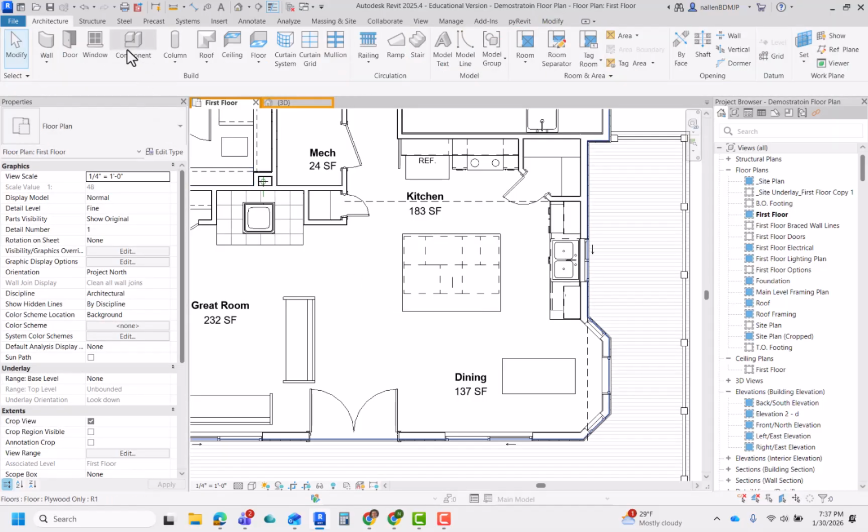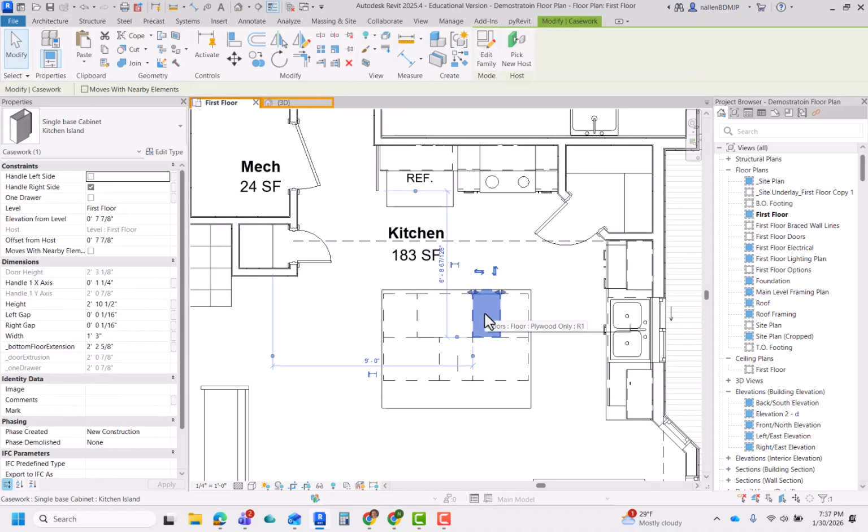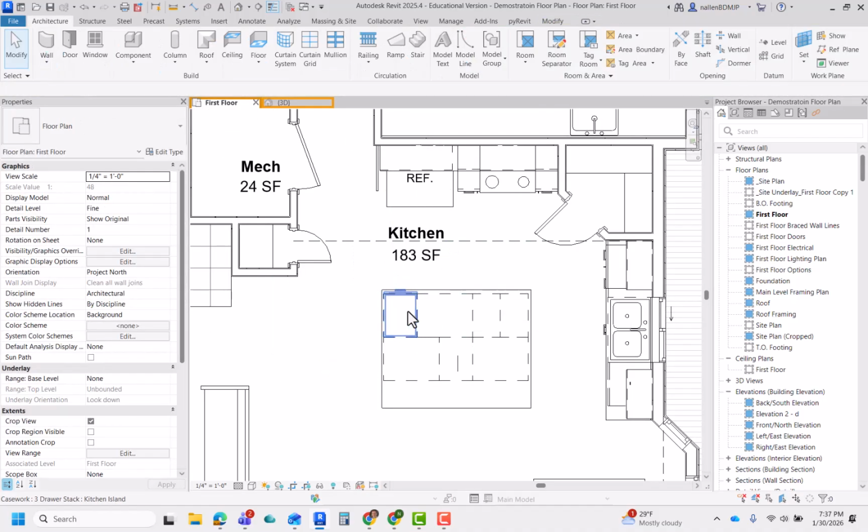If you know how to do a component model in place, that's another good way that you can do a countertop. And again, if you don't want to put in all those cabinets below, that's something that maybe you'll have to do later in the project, but you wouldn't need to do them right now.